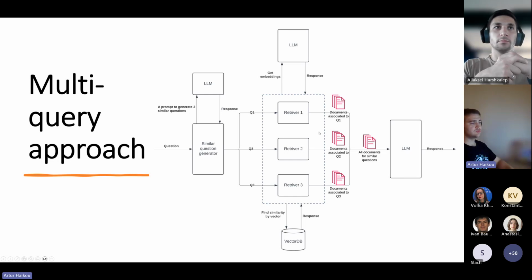As soon as each retriever receives documents based on the user question, we just put all documents into the context for the LLM. Of course, you're able to limit the number of documents for the retriever, to decrease the number of tokens for the LLM, or send it in chunks. It's the first approach, multi-query.